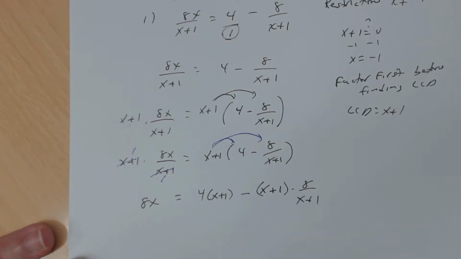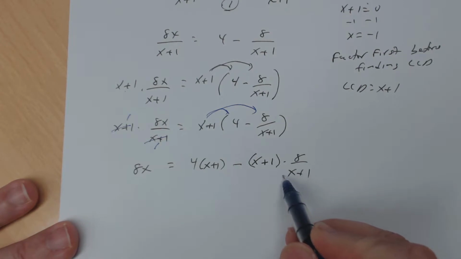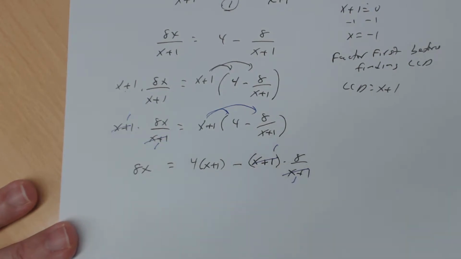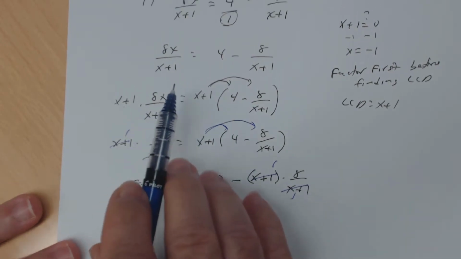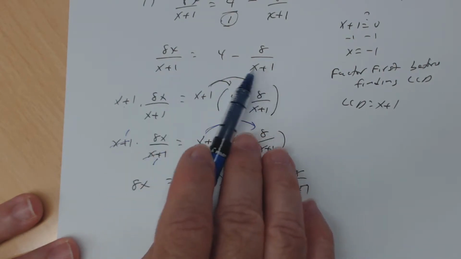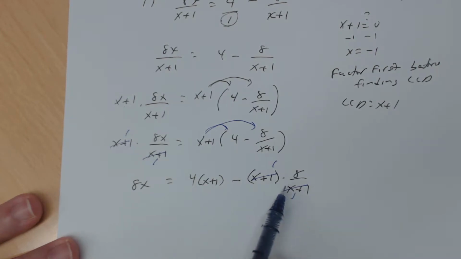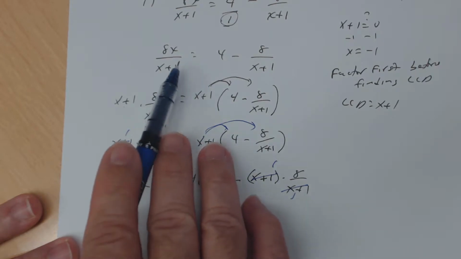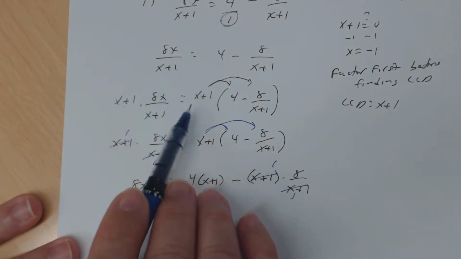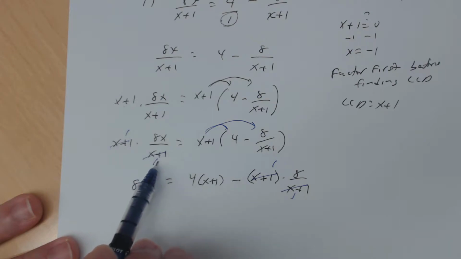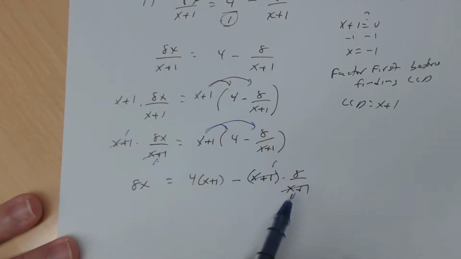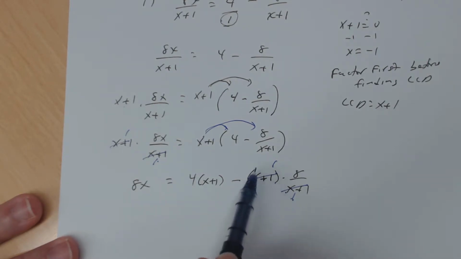Now what I can do here, in this case, is these x plus 1's divide out. So whenever you have these fractions, these denominators, at some point verify that you are able to reduce those, to divide those out, to get a 1 in the denominator. So notice over here, this x plus 1 became a denominator of 1 right here. This x plus 1 became a denominator 1 over here. So it has to be multiplied. If that's going to be a 1, I've got to divide it somehow into that LCD.